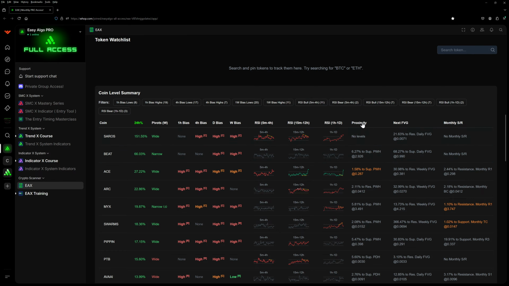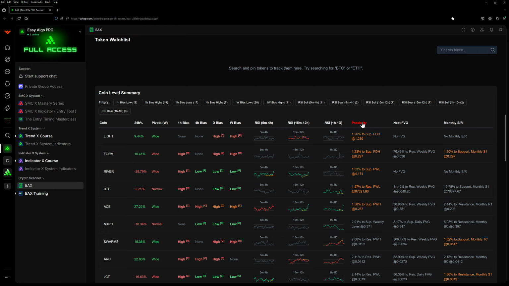But I started getting into seeing Mowgli trading at the key Trendex levels. If TDIX wasn't my favorite indicator, it would be Trendex, because it's so powerful, and SMCX really enables you to take advantage of that, because it gives you more key levels that you don't have to plot out. They're already there. Previous day high, Trendex is going to show you that, and SMCX is going to show you that. The previous week low is right in SMCX, but Trendex has stuff in there too that SMCX will not show you.